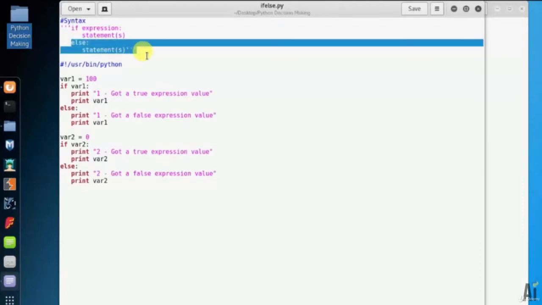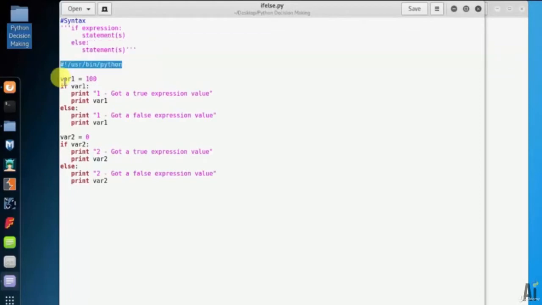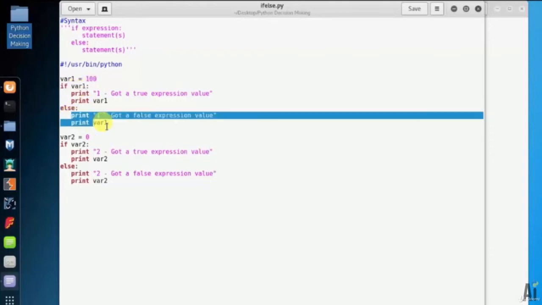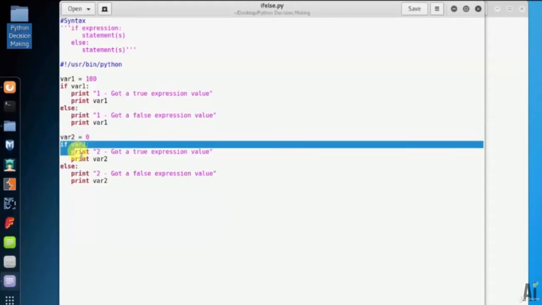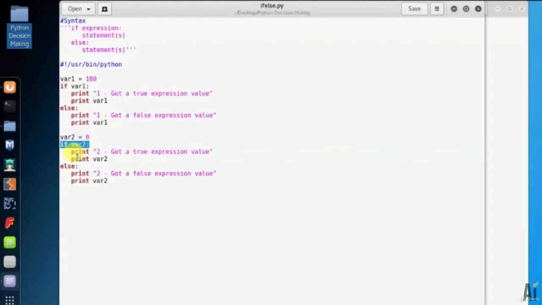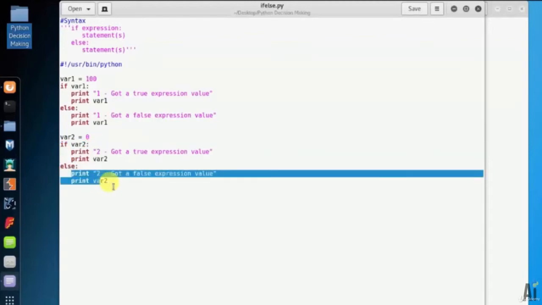I use the same example with the else part here. I declared one variable, var1 equals 100, otherwise it prints the else statement here. Let's take another variable, var2 equals 0. If it exists, then it prints the if part, otherwise it prints the else statement.